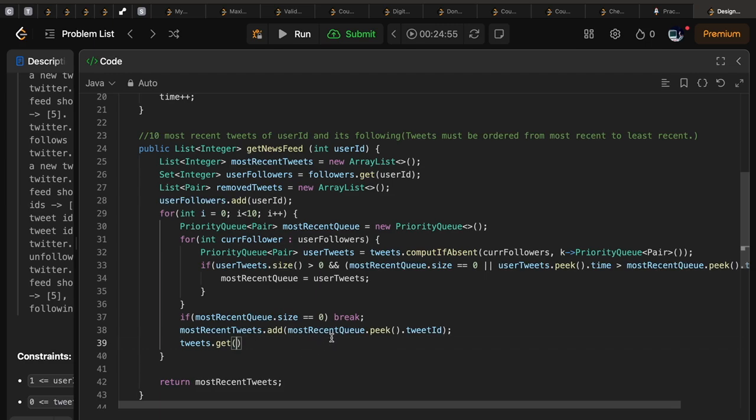And from this queue remove tweets, so I can add my removed tweets to most recent queue dot poll. So this will store my most recent tweets, removed tweets.